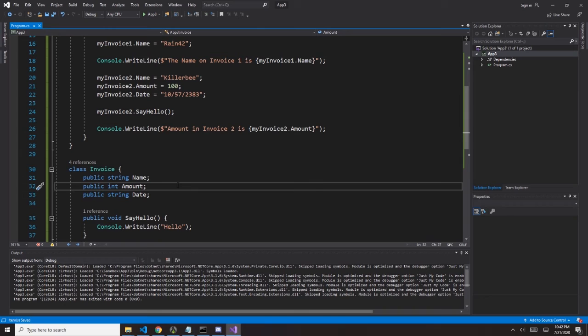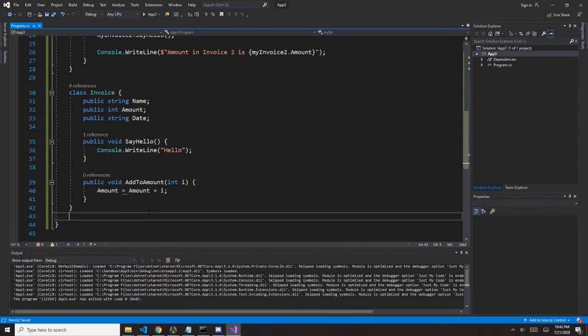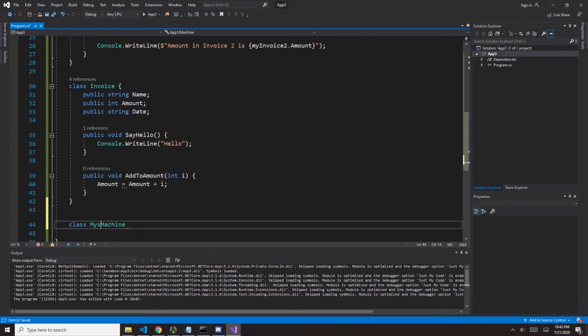Well, okay, so let's just say we have a machine. It's a mystery machine, we don't know what it does. So instead of calling this an invoice, let me create a new class, and I'll just call it basic machine.